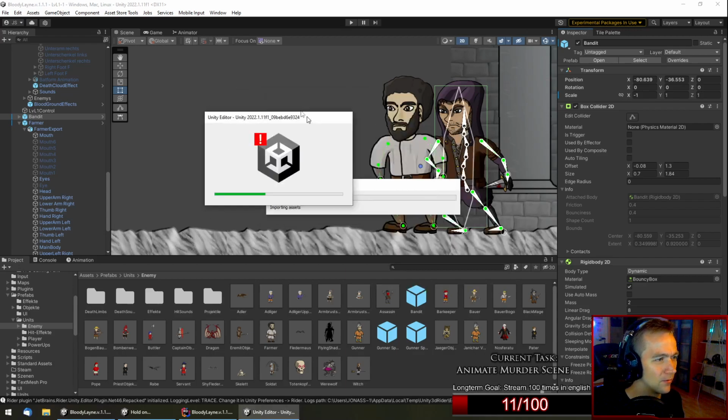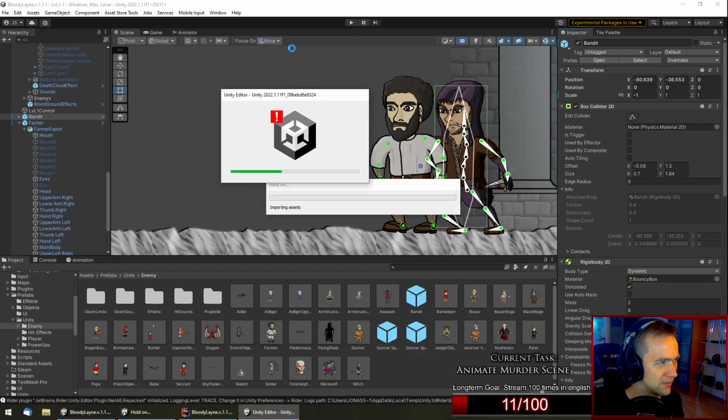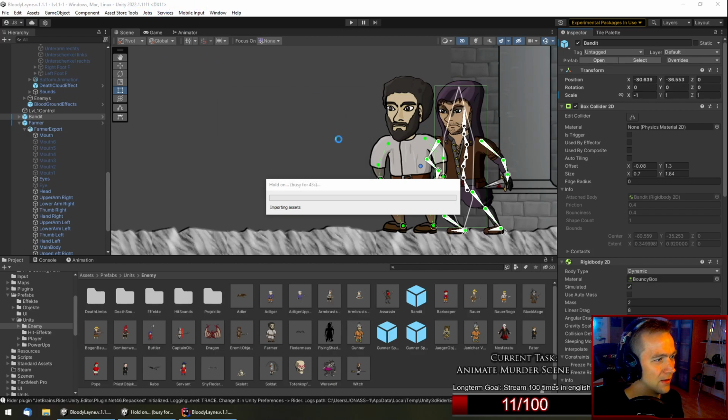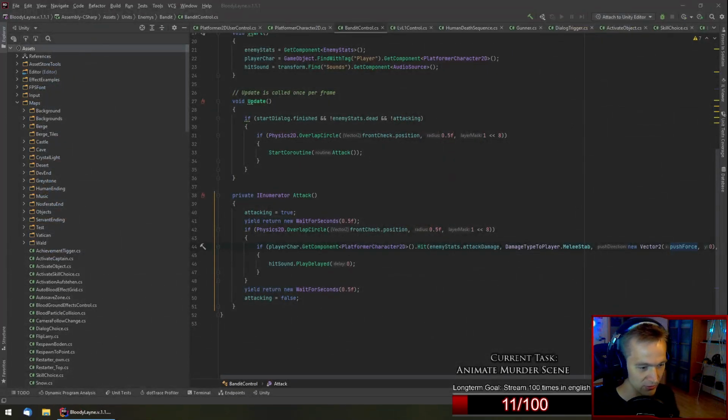Or I don't think that we lost any progress. I'm pretty sure because Unity is displaying a star symbol if you haven't saved. So I've saved it recently. But I will have to restart the project, so short break.